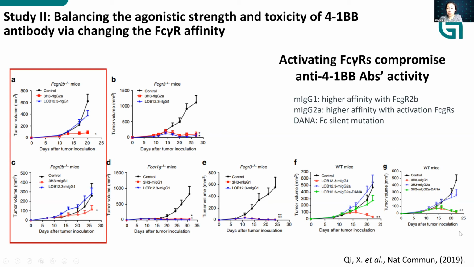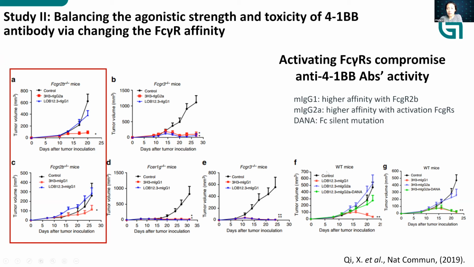And then the last bit of data, I think, is very interesting: the use of wild type animal in their hands. What they did is a very clever way. Not only can they switch the Fc region of the antibody, so this is the low affinity antibody, this is the high affinity antibody, they give them the activation part or the part that can engage the cross-linking, or they silence the Fc region completely. So the antibody can only rely on the Fab portion for its effect.